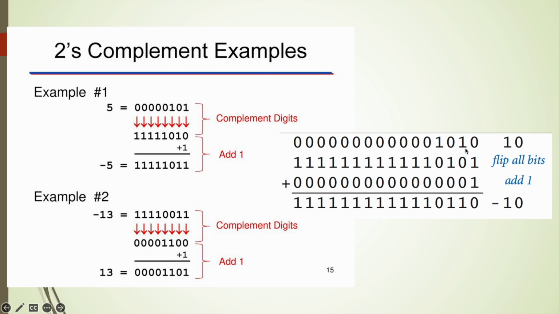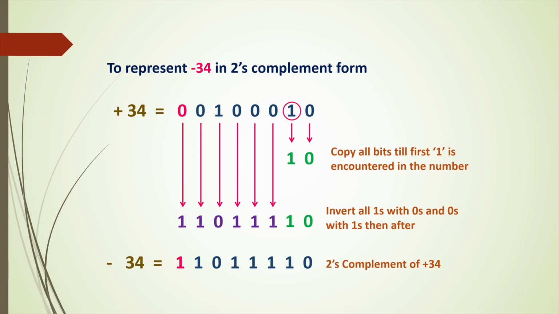Then its negative value can be written by complementing the value and adding 1. Adding 1 means it adds all zeros to the remaining bit positions, so you'll get the negative 10 value. Instead of calculating the 1's complement and 2's complement, we can simply write the 2's complement value by this logic.